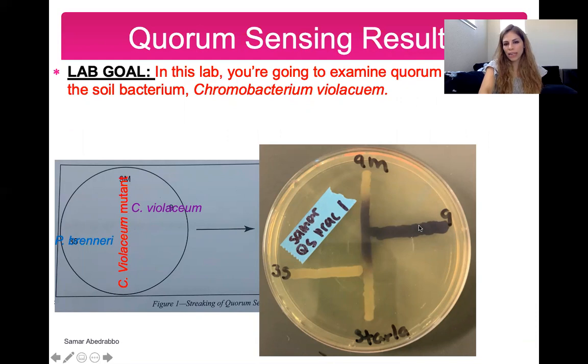That's because right here we streaked Chromobacterium violaceum, which forms AHL, and it itself will detect the AHL and turn purple, the normal strain. The mutant strain of it will also detect it and turn purple. And then here on the side, we streaked another bacterium, Pseudomonas, that does make the autoinducer AHL, but it doesn't turn purple. It has a different signal in it, but this mutant here on the side did sense it, and by sensing it here we saw a little bit of purple pigment form. So this is telling us that our mutant can still respond to autoinducers produced from other bacteria, and this is how quorum sensing and communication work in the bacterial world.